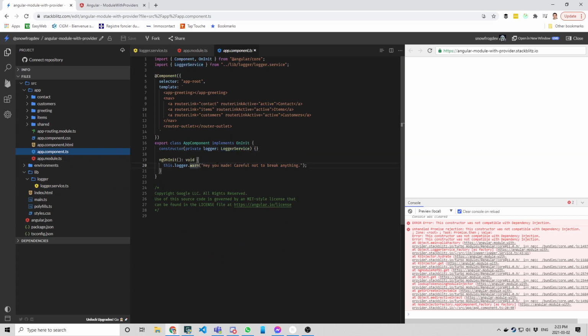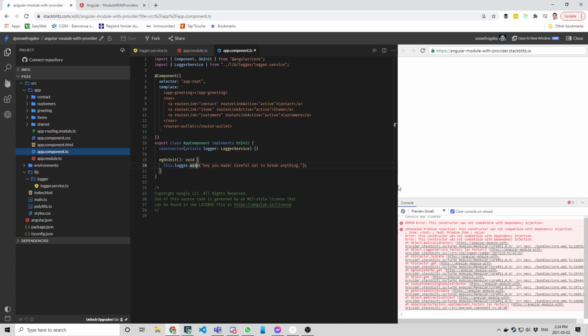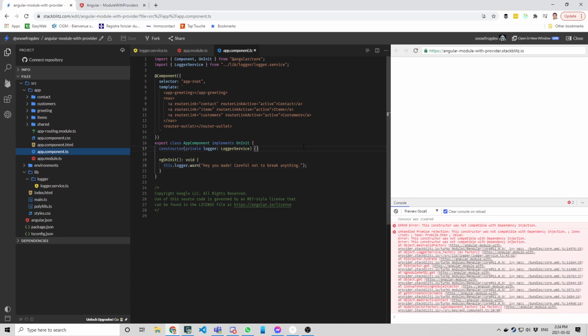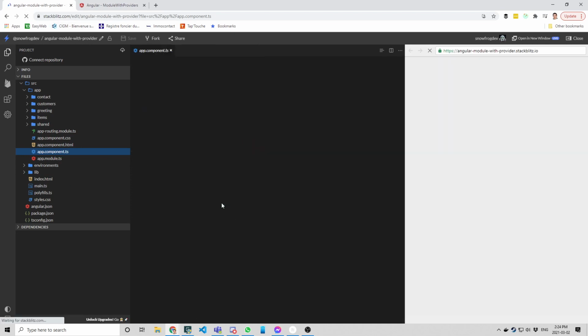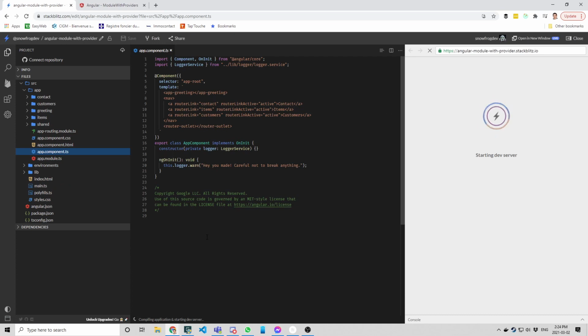Logger.warn. Let's try reloading it here, and hope the error goes away, or that we at least get an error that's a bit more helpful.